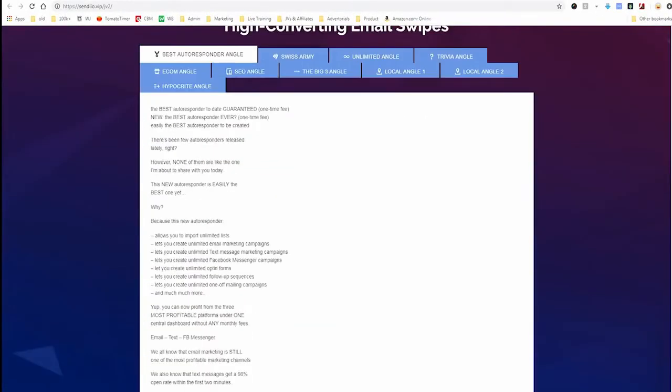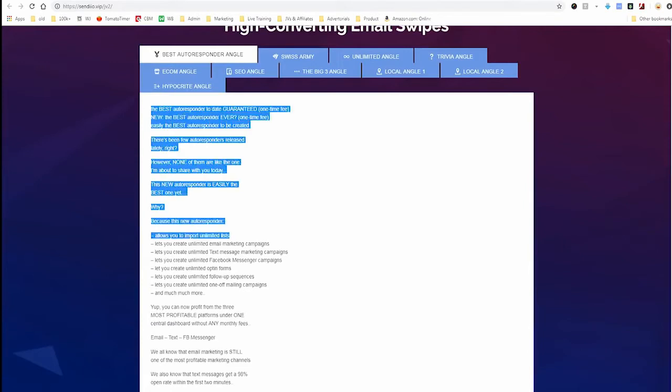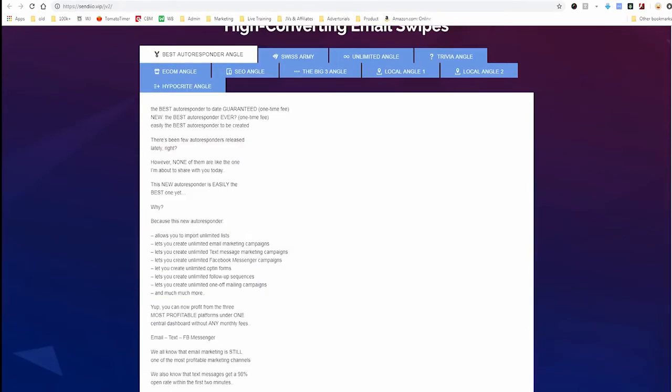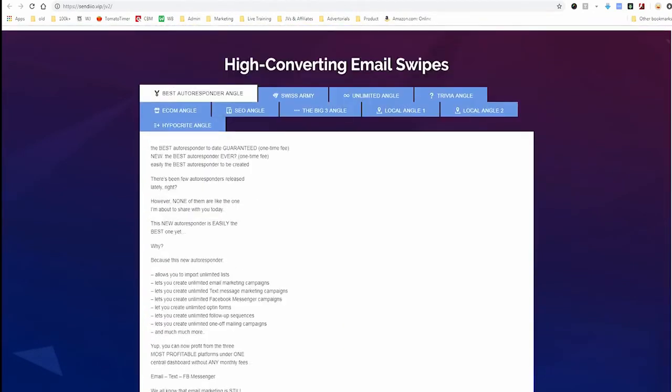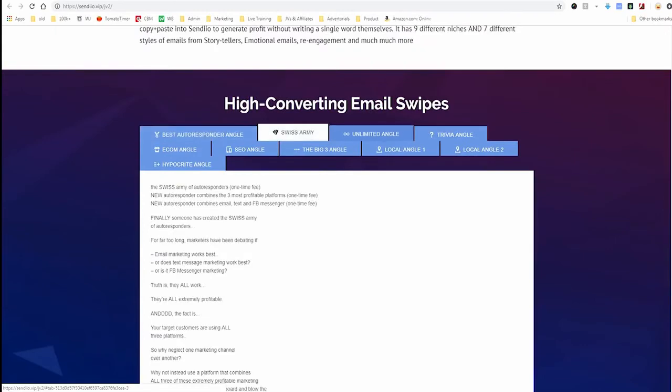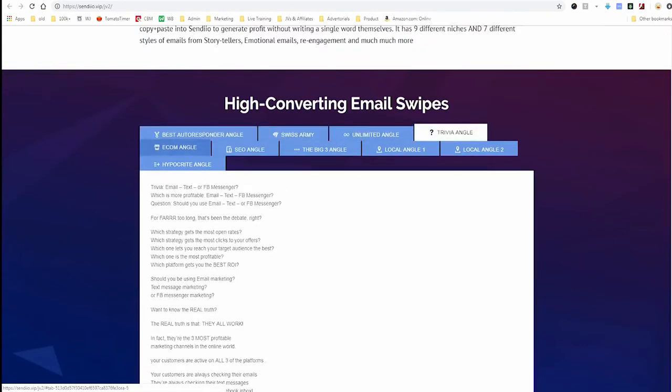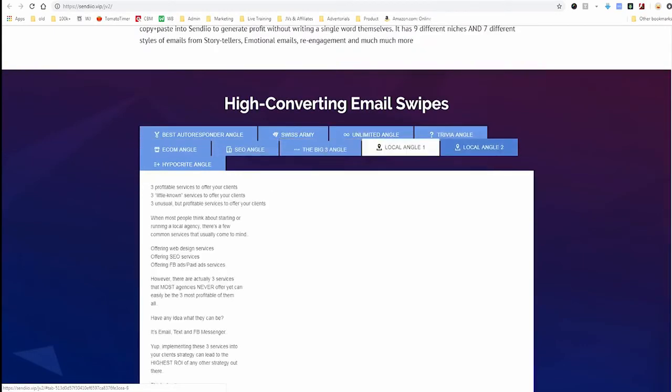And you see, these are the emails that you would put in. If you have just friends or family, you could surely send them an email and copy paste this message into your email and send it to them. But again, your friends and family might have no idea what an autoresponder is. See, they have a bunch of different emails that you can send to people to promote his product.